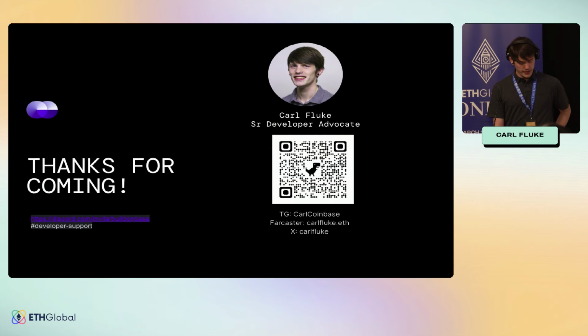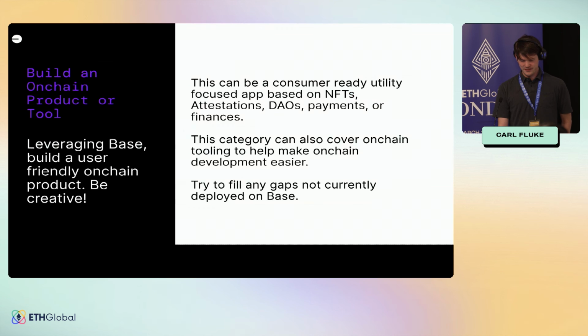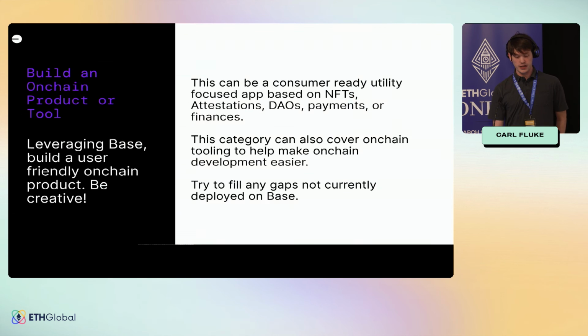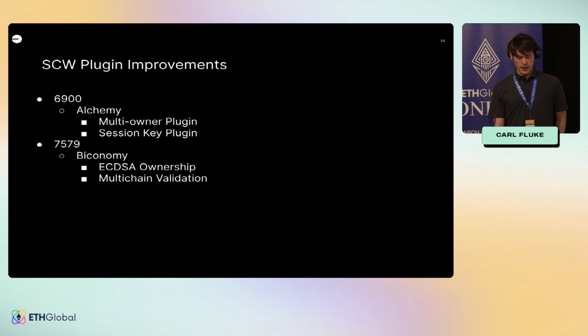And I did that super quick, so that was good. I do have time for questions, which is perfect. So anybody have questions of 4337 or of the very complicated multiple choices we have of Paymaster Bundler, regular AA, or using the V4 Smart Wallet? Or if anybody has questions of the Base future roadmap of what we're working on.